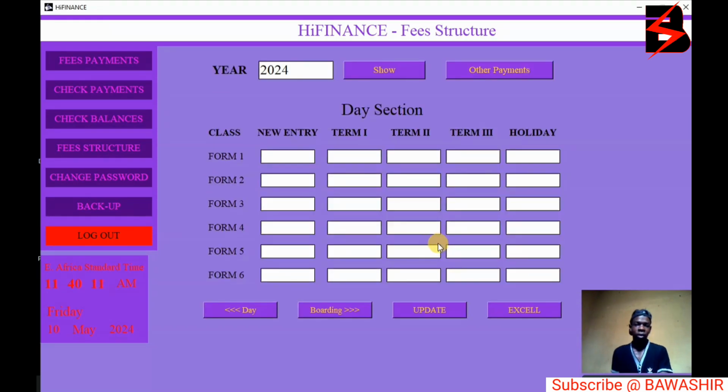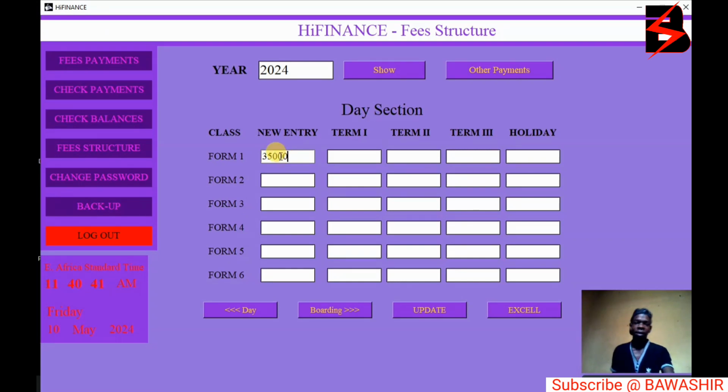Confirm. Let's see. So the year 2024, we have classes form 1, form 2 up to form 6. We have new entry, this is a new student. Then for term 1, term 2, term 3, then you have holiday fees. If form 1 can pay 15,000, let's say the first entry is going to pay 35,000.